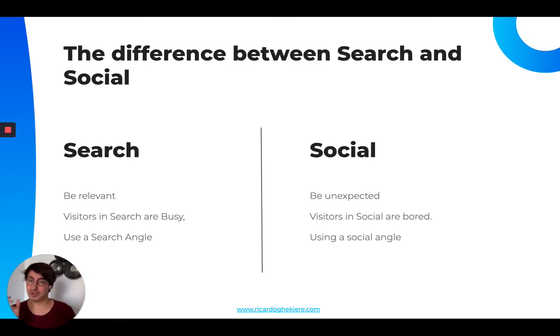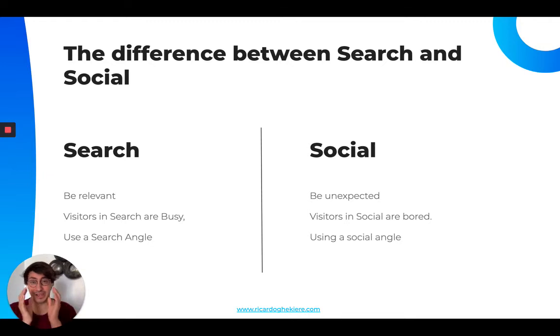Now, if you go to search, I'm just going to bring up Google, but you can do Bing, and there are so many other search platforms as well. But I'm just going to name the biggest one, which is Google. If you go to Google, you really have an intent. You have an intent to find something, to find some information.